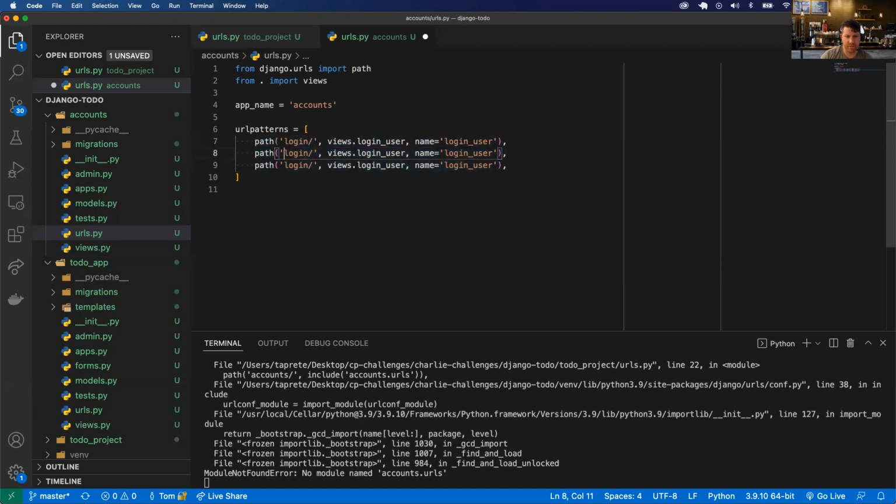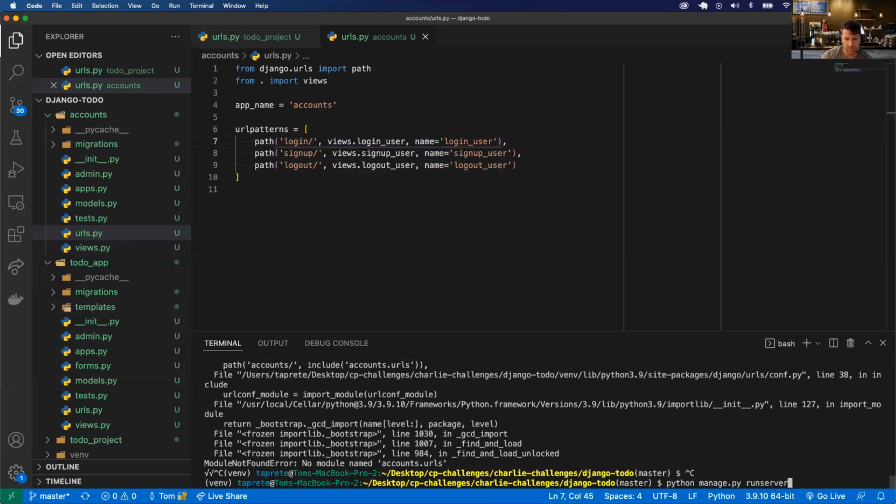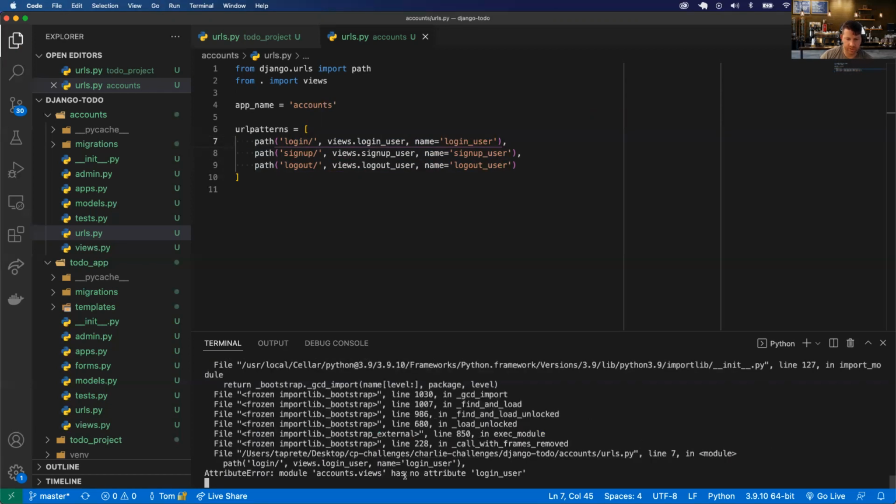I'm going to do the same thing with sign up and log out. So no named accounts URLs. It's because I just created it. There we go. Now it doesn't have anything named login_user.